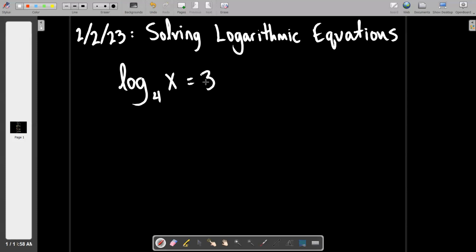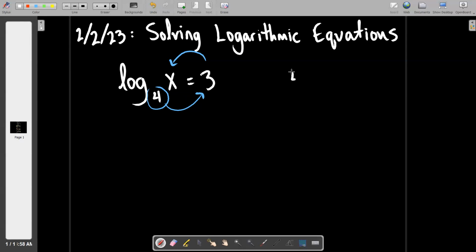This. So the key to all of this is the water cycle, that conversion from logarithmic to exponential, that blue arrow diagram that I keep drawing. So we say this to the this equals this. And I'll try not to draw that on every single problem today because we have eight examples after this, but this isn't a real example. This is just to show you what you're up against. There's really no math to do in a problem like this because if you understand that cycle, the conversion, then it solves itself.